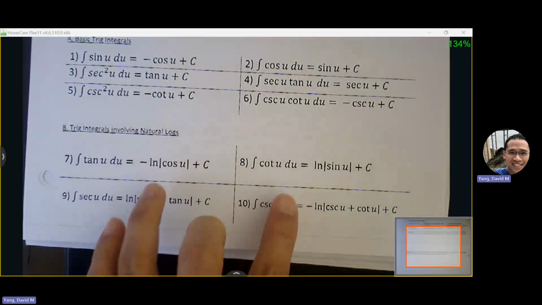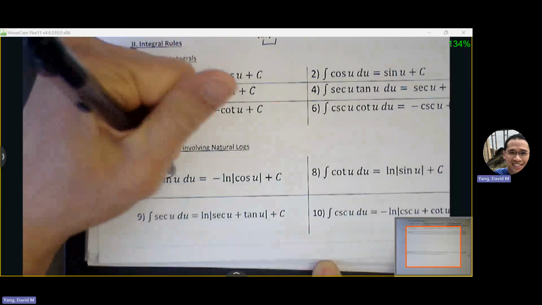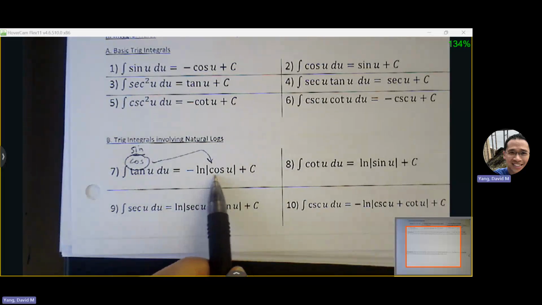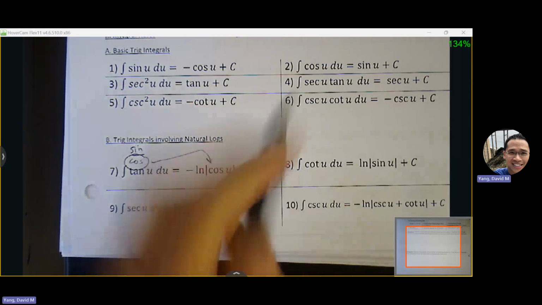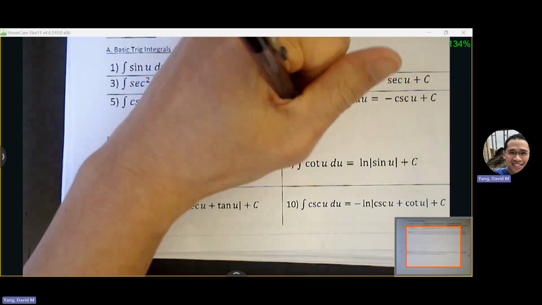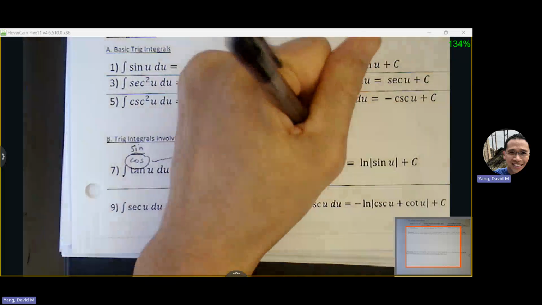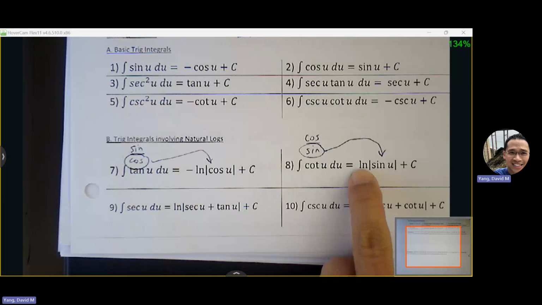We have 4 trig integrals that involve natural log. So what helps me remember is that I know tangent is sine over cosine, and I know that the denominator is what's going to show up. And I see a C letter showing up as the first letter within, and so that C helps me remember, okay, there's also negative as well. Cotangent's antiderivative. I know cotangent can be written as cosine over sine. And if I can spot that sine in the denominator through u substitution, I know that's what's going to show up in my natural log. I see an S. This is not a C, so that helps me remember I'm dealing with a positive here.